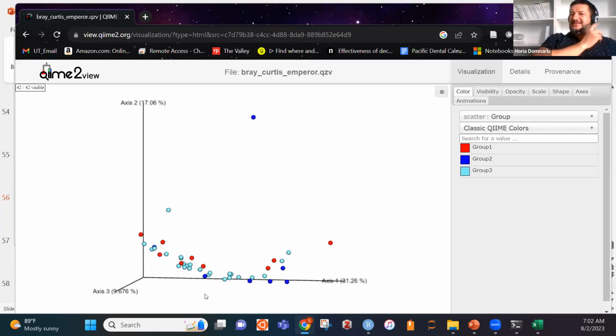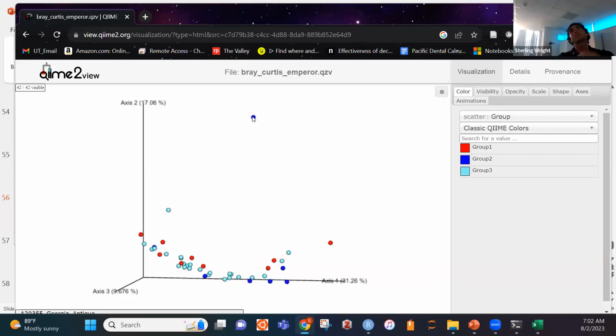So what's the matter with that sample up there all alone? Yeah, it's very different from everything else. And to be honest, I don't know why it's like that. All I do know is that when I compare it with the others, it just has a very different microbial community. Why is that the case? I have no idea. It's dating to the antique period, the Roman antique period, in Georgia.